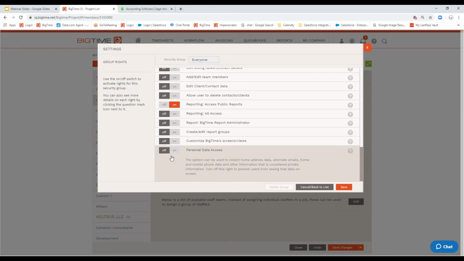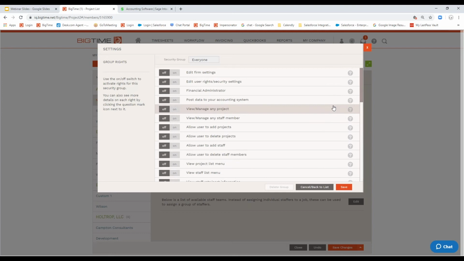But maybe you don't want them to have the ability to delete any time entries, which previously they could. So in order for an individual to delete time entries, they now must be a financial administrator. Just to reiterate, individuals are still going to be able to make edits to that time. They're just not going to be able to delete it and completely remove it from your system.